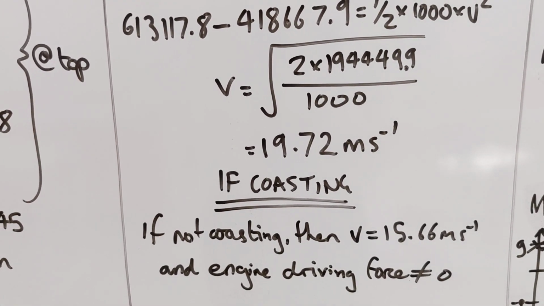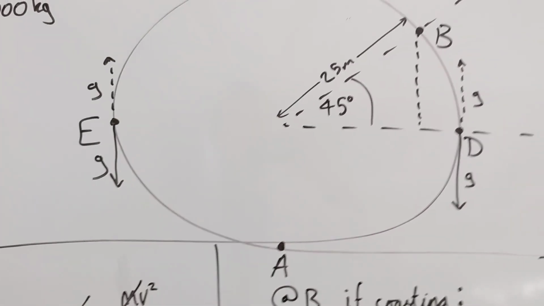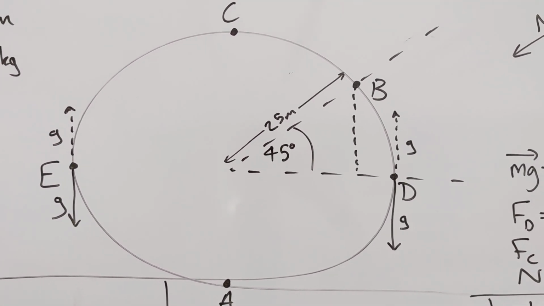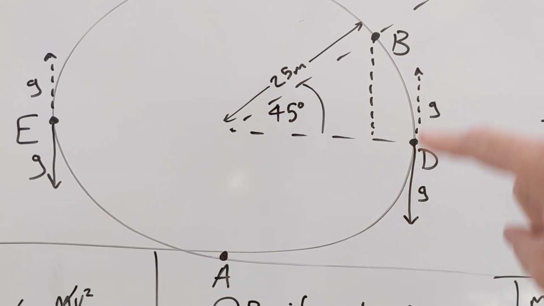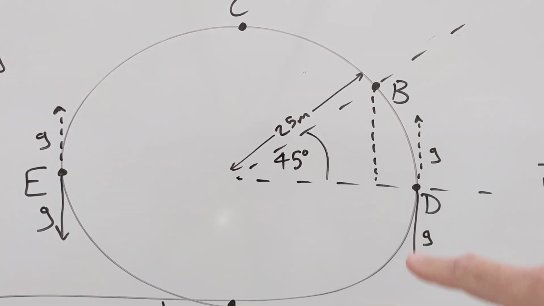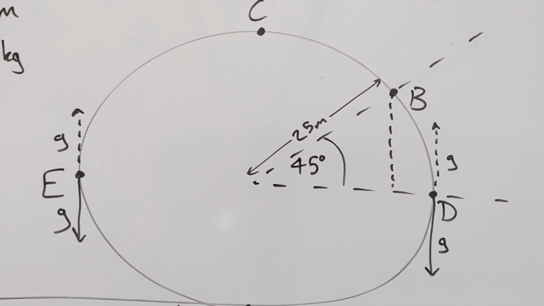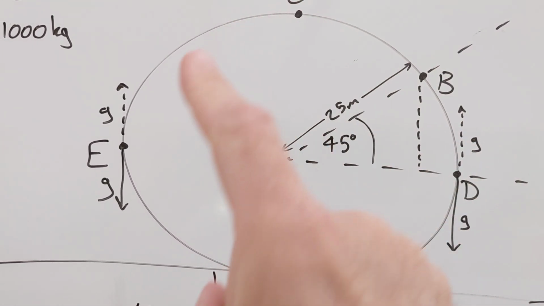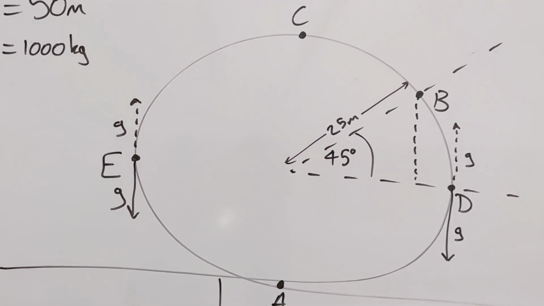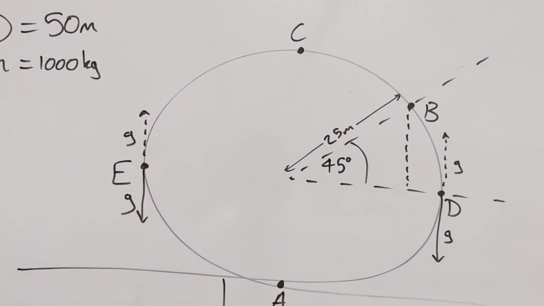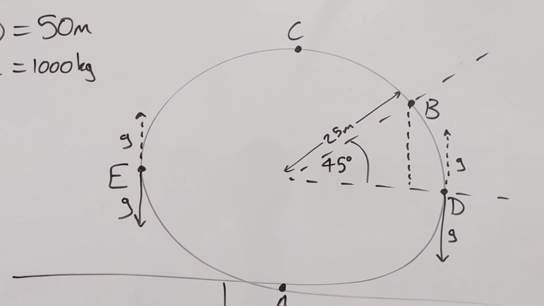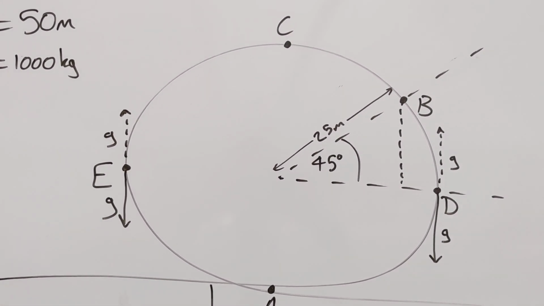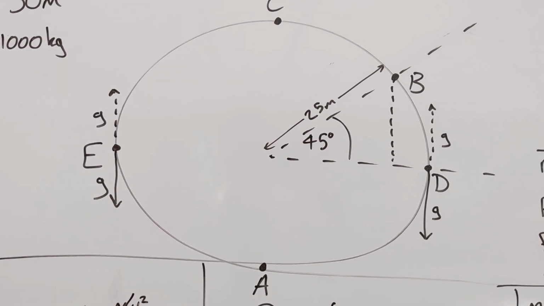So there are two approaches, and the approach I encouraged my students to do was to consider a bit of mathematical modelling. Now, if we're going at a constant speed, then we know that the tangential acceleration is going to be zero at every point around this circle. There will be an acceleration, a resultant acceleration toward the centre, that's the centripetal acceleration, but let us just consider the tangential acceleration, which will be zero.